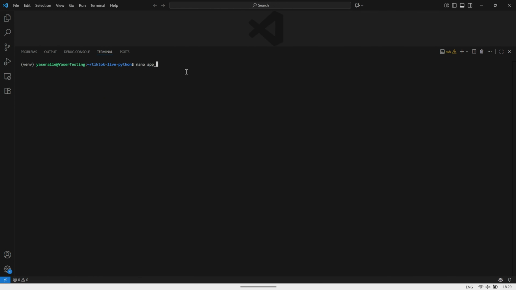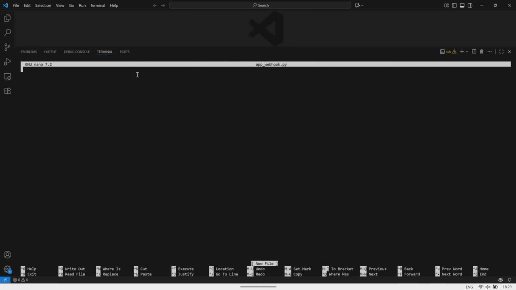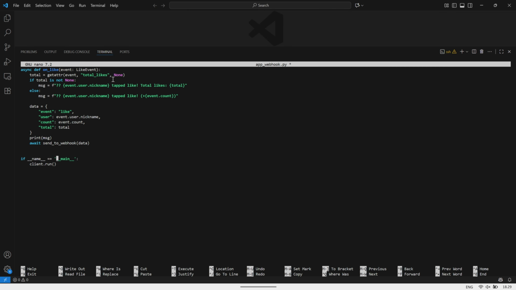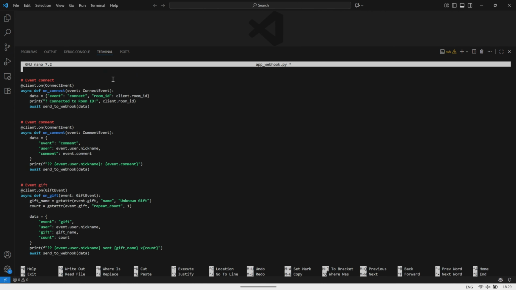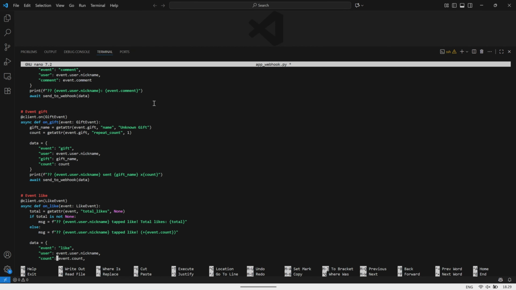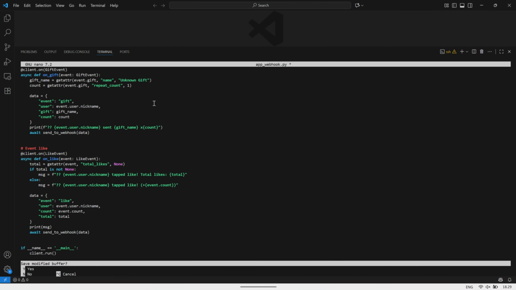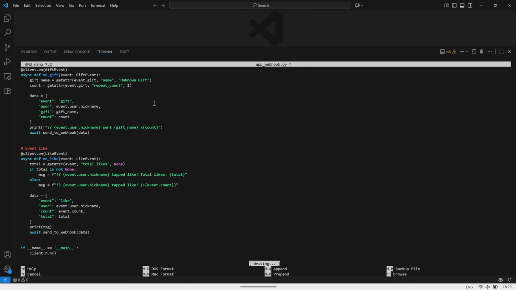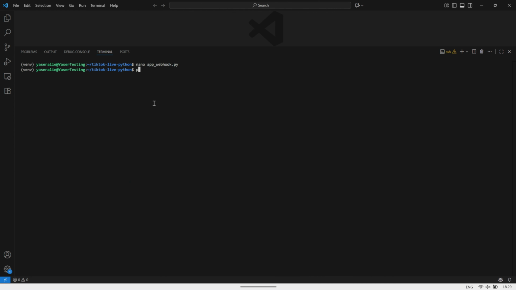Next, I'll create a new file, which is just a small modification of the previous one. In this version of the Python program, I'm going to add a webhook URL. The purpose of this webhook is to send the events we receive from TikTok Live directly to another service. For this demo, I'll be using an n8n webhook. That means whenever TikTok Live sends us events, like chats or GIFs, our Python program will forward that data to n8n, so it can be processed further or even trigger automation workflows.